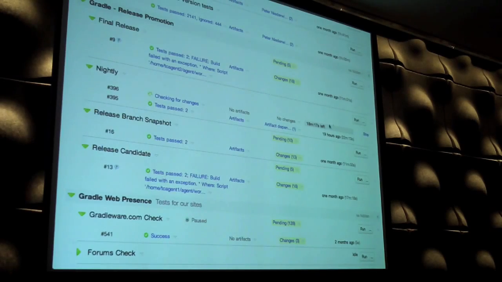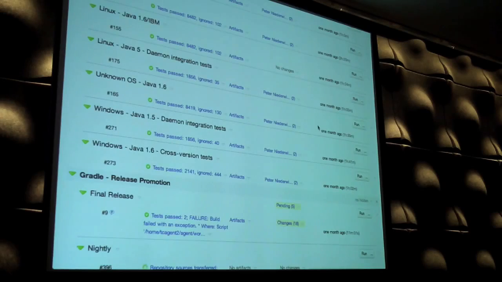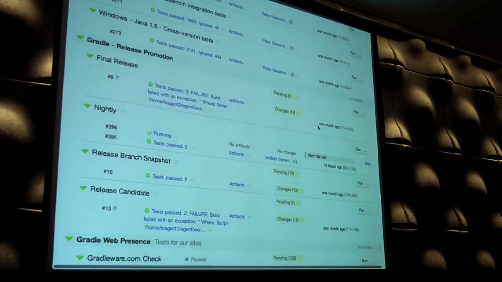This will use pre-built versions of Gradle from earlier in the pipeline, pull them down, package that stuff up, and run some final tests on it. It'll rerun some basic smoke tests and upload it to our website.